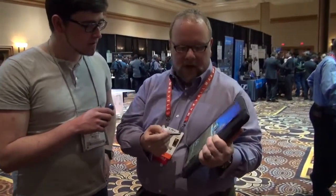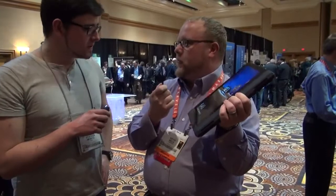They want to pull it out. There's a stylus too? There's a stylus too. If I'm a doctor, or an insurance person, I need to fill out some forms. So you've got all the modern modes of Windows 8 touch functionality, but it still is a great solution for those people who've been using traditional convertible tablets for years.